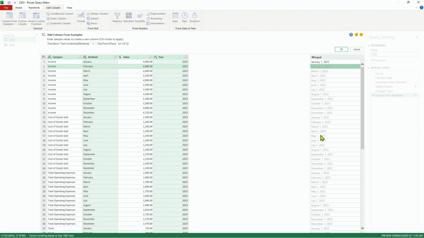And just like that, jazz fingers. I say a guess, but you're right, it is an AI feature. The Power Query Editor is able to determine what you are trying to build in this column. And we can see the code here. We didn't have to write any of that.